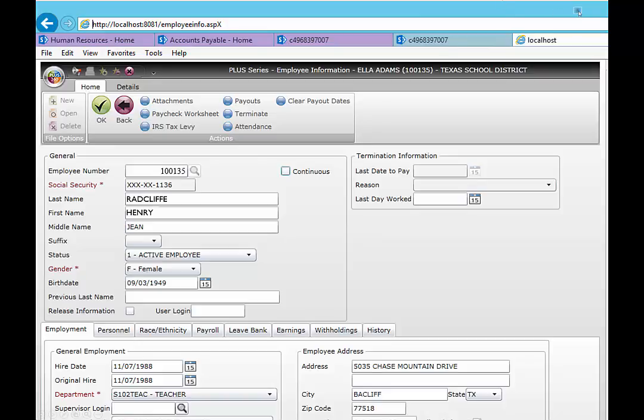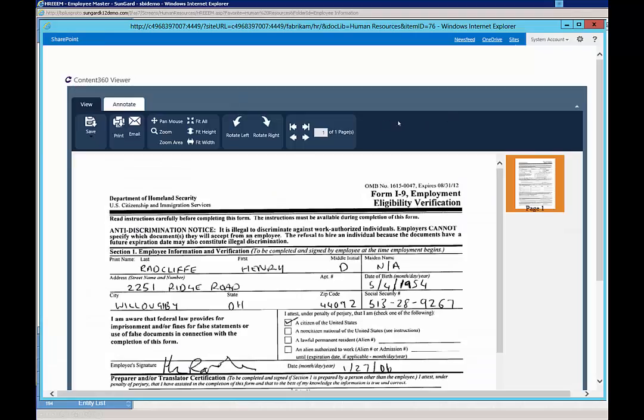But by clicking on this button, I'm able to view a document or set of documents that were related to Henry Radcliffe, the employee information we saw on the screen earlier. And we do that by basically reading where you are on screens, what are the data elements on that screen, and then using that in a controlled search method to retrieve the represented documents, or the related documents, I should say.